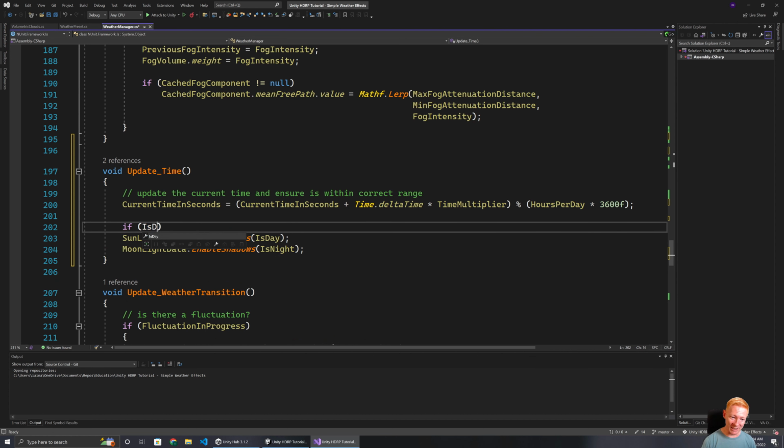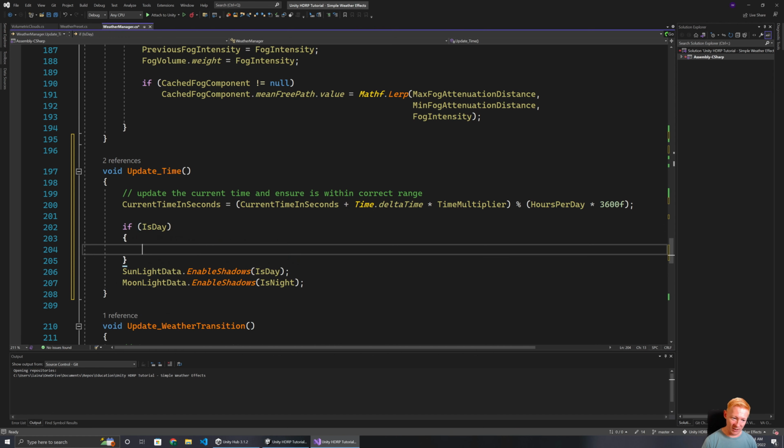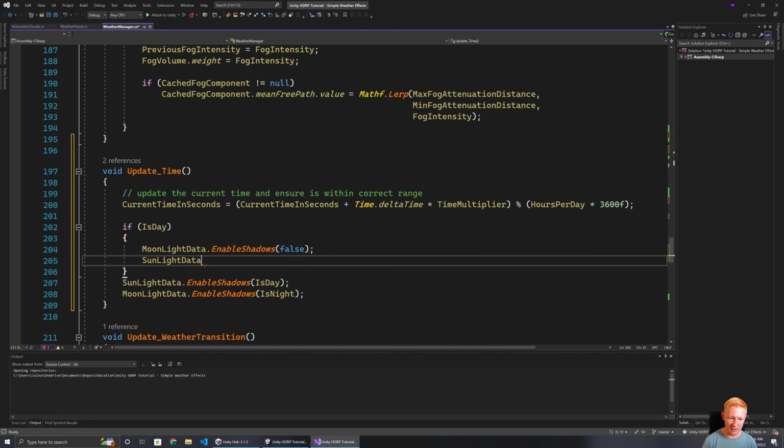So we'll actually take a step back with this, because otherwise, at that frame where it transitions, we would potentially get that exception happening, and we want to try and avoid that. Well, it's actually an error rather than an exception, but it's still not good. So what we will do is moonlight data, enable shadows, false. Sunlight data, enable shadows, true.